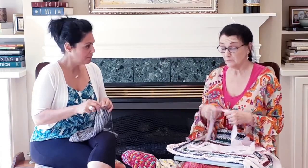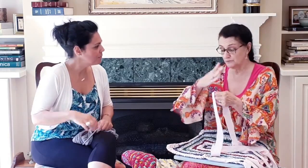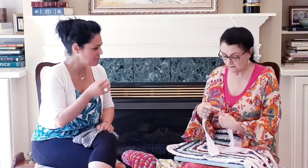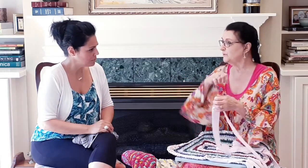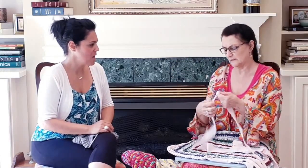I do not sew my fabric together. When you do a braided rug, you have to cut your bias — your strands really have to be refined. I hand-knot them. This is an old way of doing it, the way when people didn't have sewing machines and maybe didn't want to sit there and hand sew. So it's just like a little slit and you put one piece in and feed the tail through the hole and pull it — like a little knot. So this is what they would call fabric yarn or rag yarn.